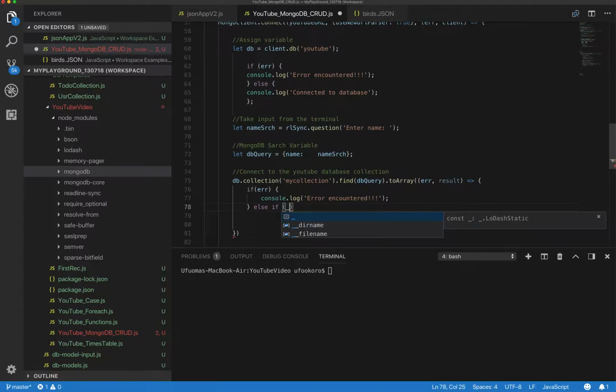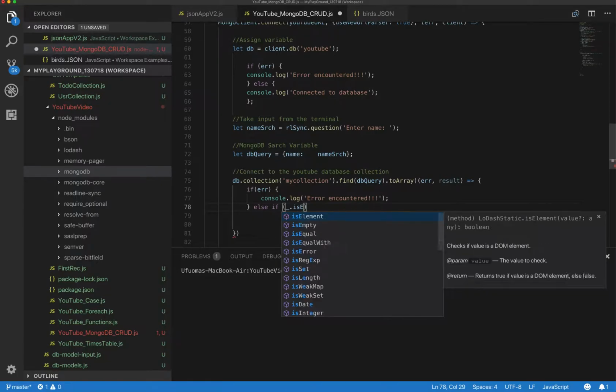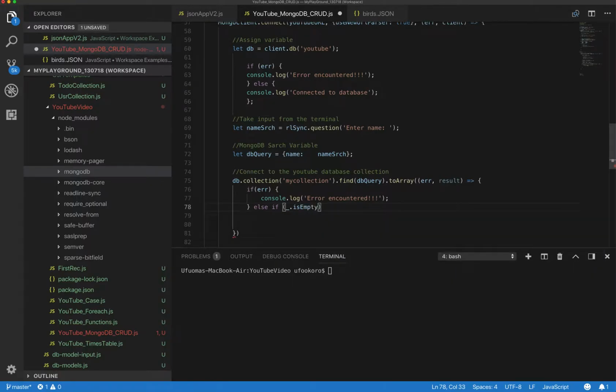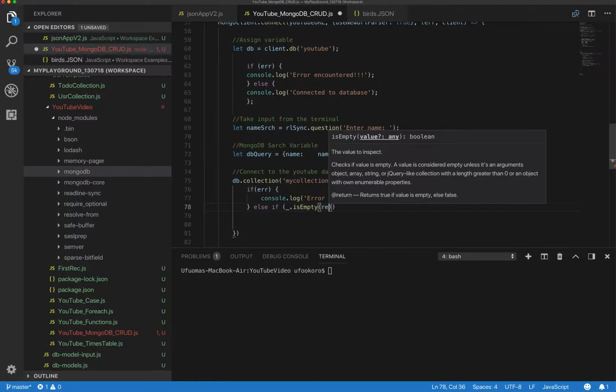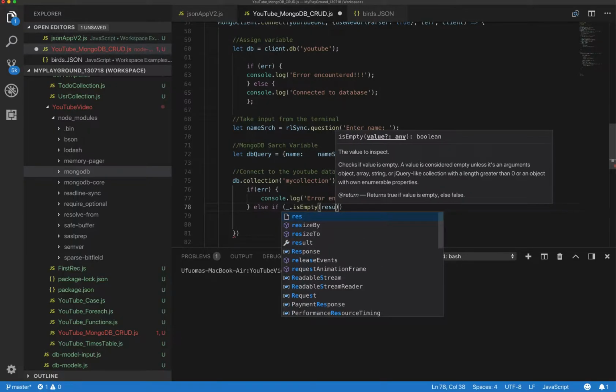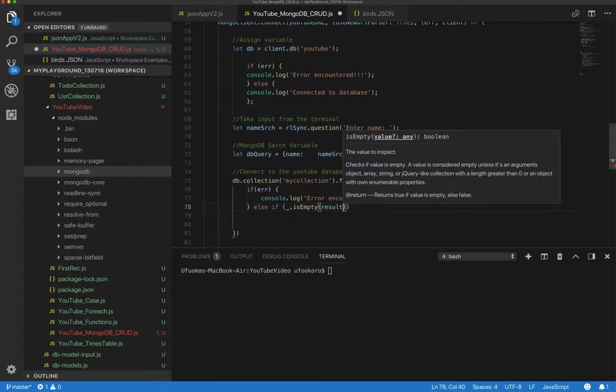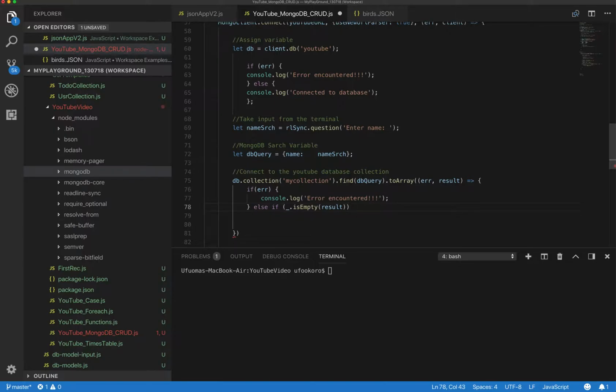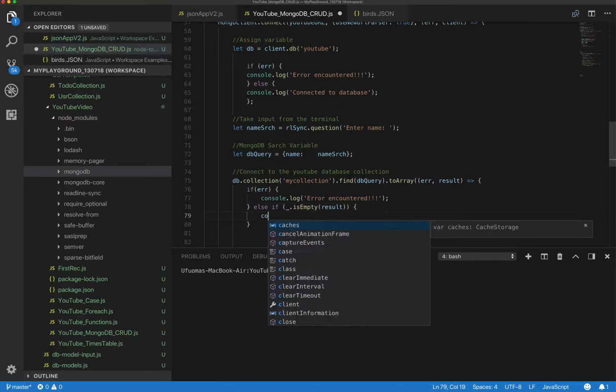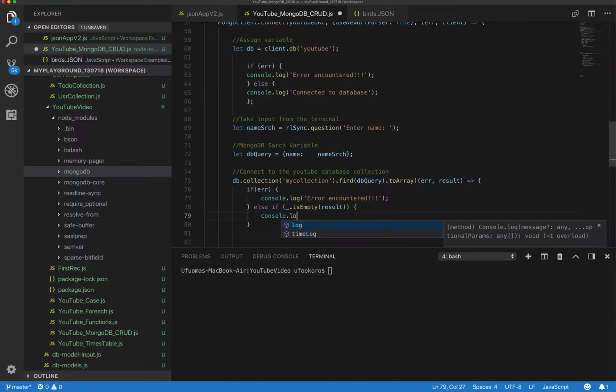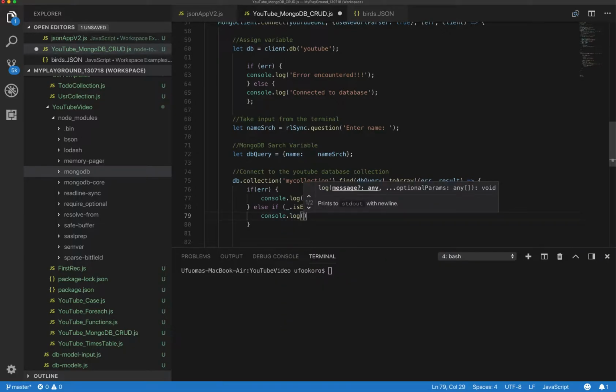So isEmpty, and what we're going to be passing through will be the result, and we're going to console.log record not found.